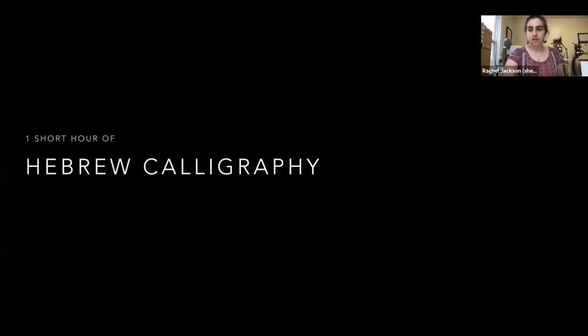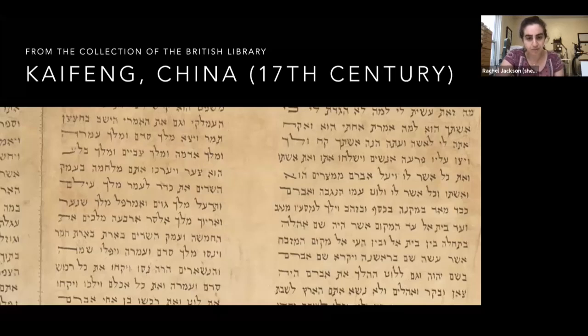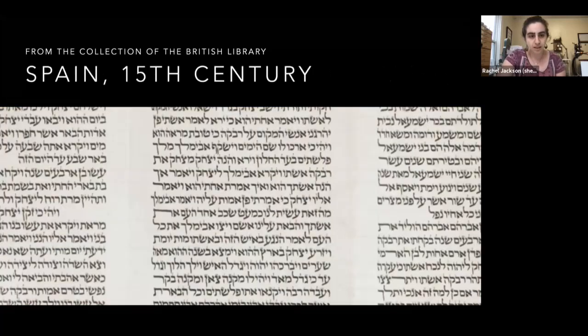The same thing is true of calligraphy and there are lots of different styles of Hebrew calligraphy, which I will show you. Let me share with you guys. Are there any questions so far? I see there are some questions about the booklet. So here we go. Can everyone see this slideshow? The first example that we're going to look at is a Torah scroll written in Kaifing in China in the 17th century. And you can see this script is very angular. It's very pretty. This is a section from Brashit, the Genesis in the first book.